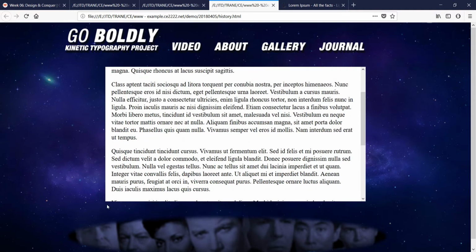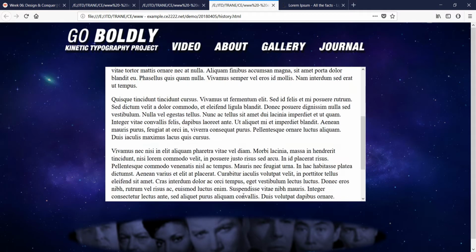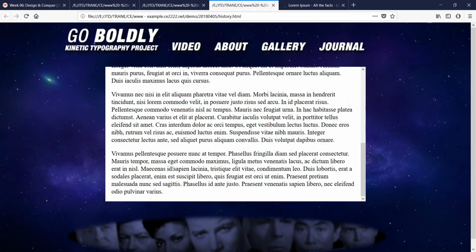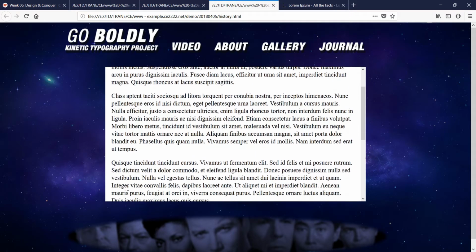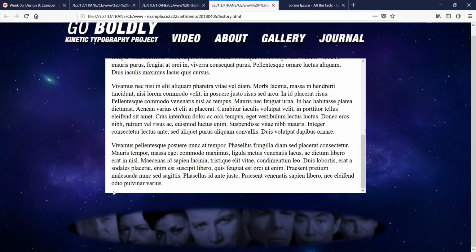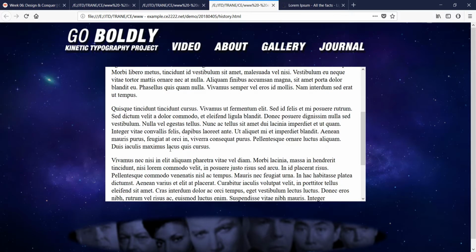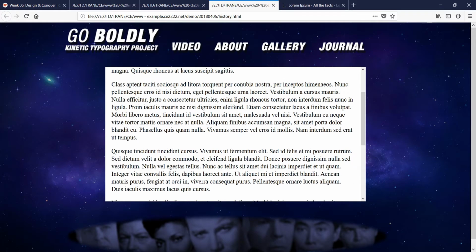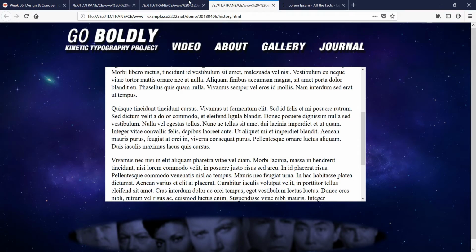Now it's still up against the edge here at the top and the bottom when it's actually doing the scrolling. But at the very least, when we first start to scroll it, it's not right up against the edge there. And when we scroll to the bottom, it's not up against the edge there. There is a way of having extra space there even as you're scrolling, and there's a few different ways of doing it.